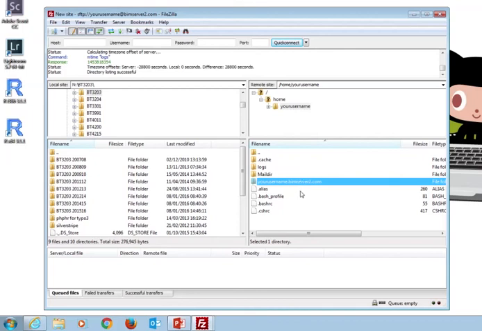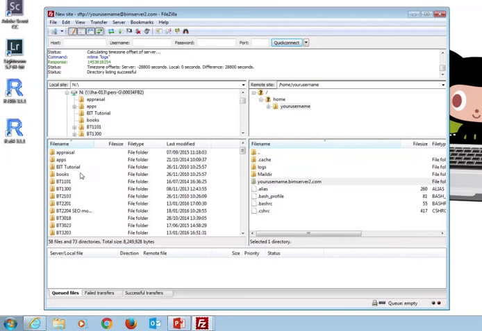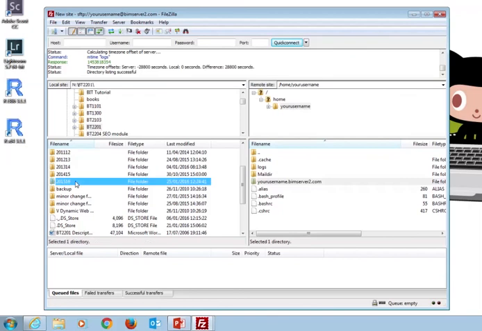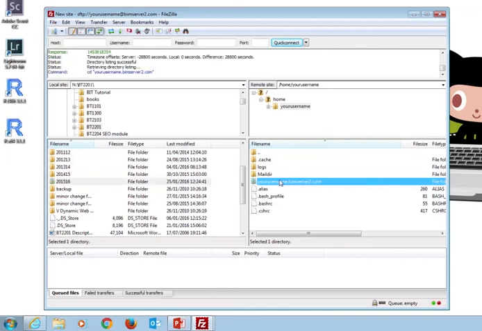And what you see here on the right side is actually the content of the server. And here on the left side, what you see is your local hard disk or your network hard disk at UCLan. So you could go into any folder. If you have files to upload, you can just drag and drop them across. You can also drag and drop them from Windows Explorer. So any files you want to upload go into this folder.